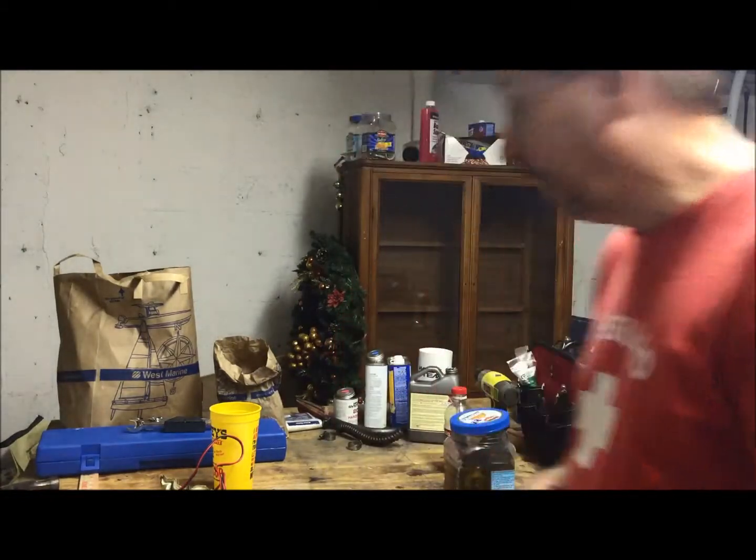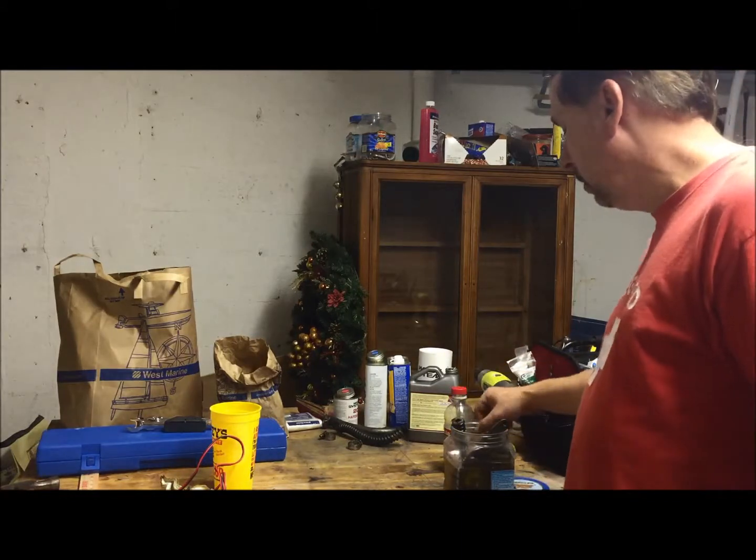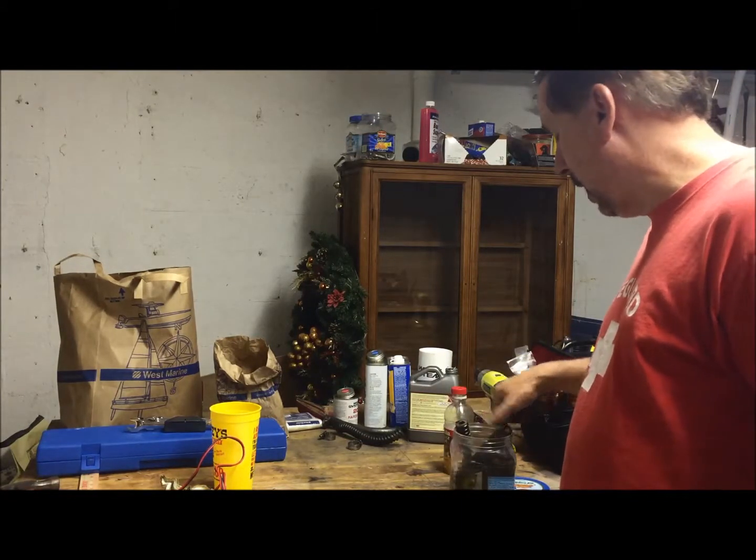So for these projects you can put in your hand to clean up, to do, to disassemble, bring it back to your shop if you have some. Mine's not a fancy shop, but as you can see, I've got a big table here. I got all the tools I need. You'll see the video I did with all my sockets, wrenches, everything. So we'll see with this little guy.